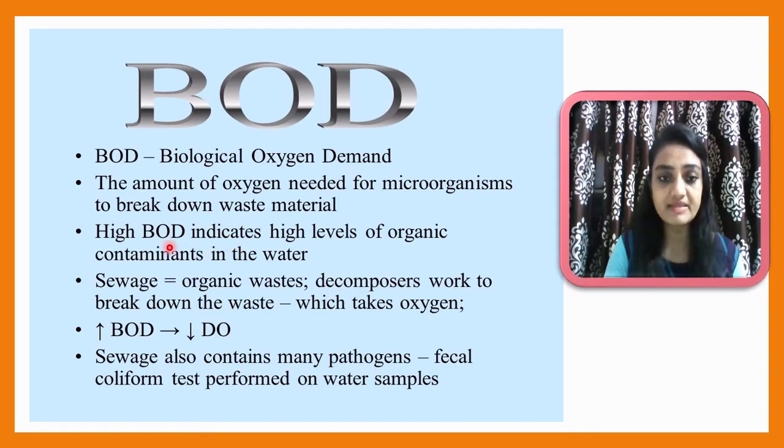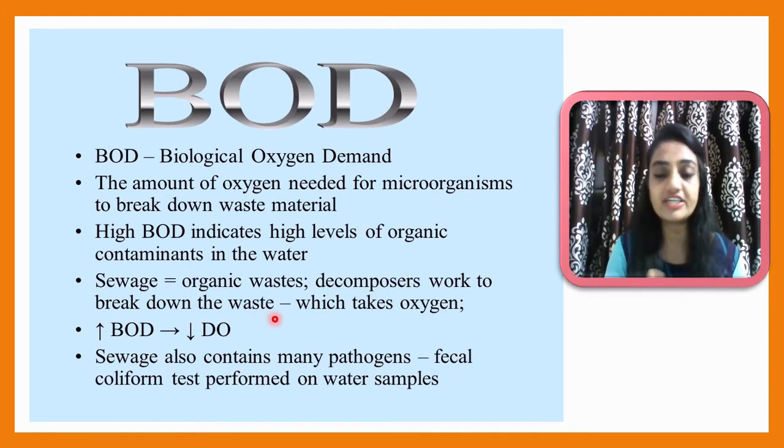A high BOD is an indication of a high level of organic contaminants. And if there is a high level of organic contaminants, it means the sewage water contains high pollution. So sewage is equal to organic waste. Inside the sewage water, the pollutant is in the form of organic waste, and decomposers work on that. The organic waste present in the sewage will be decomposed by such microbes, called decomposers, which decompose this organic material into inorganic, breaking down the waste.